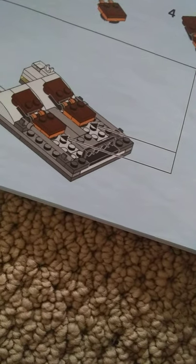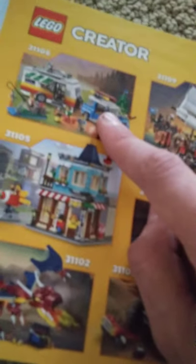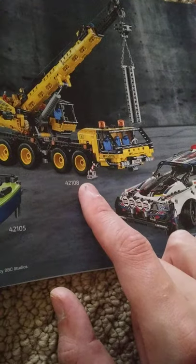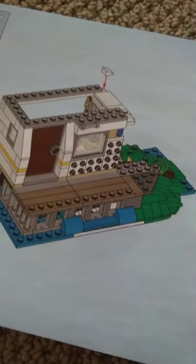Here's the Fiat 500, and all of this is included except for the background. Then there's the second alternate build - briefly flipping through the pages so you can see how to build it. Here are some of the other sets they make. I have the 31104 and the 31101. I gotta get all of these except for one - I hate that one, not getting it. There are also some Technic sets - there's a crane which I think is for this year, and a catamaran and a lighthouse. I love the design, looks like they're simulating waves.